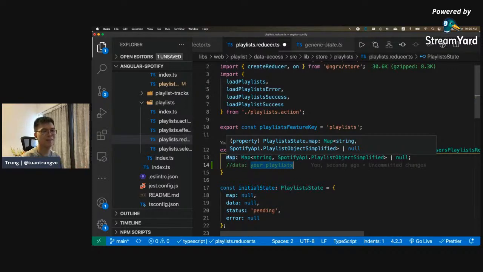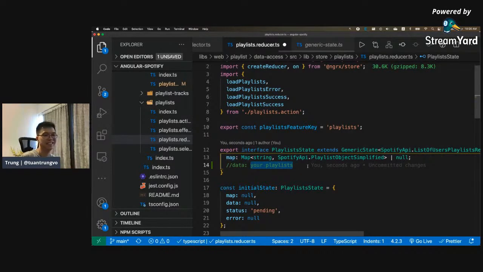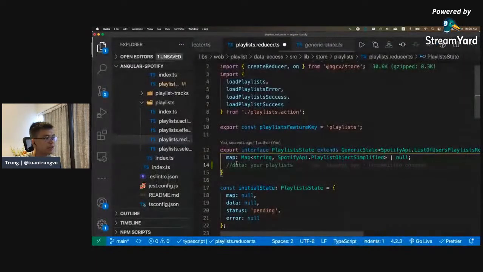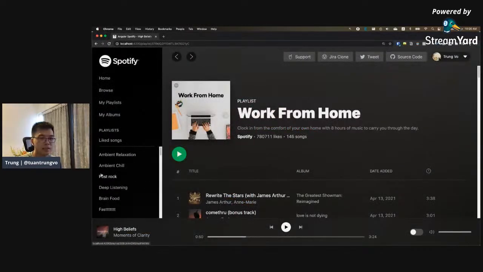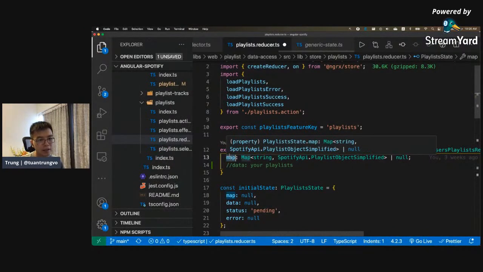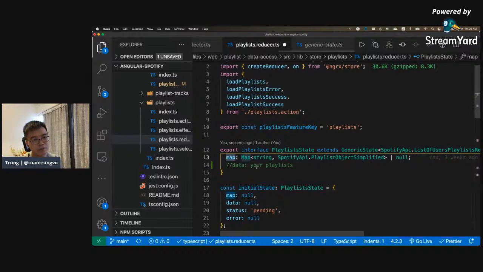It might sound a bit twisted, but sorry, I don't know how to explain it in an easier way. So basically, maybe you have 50 playlists on the left side. In the map you have 50 entries with 50 IDs linked to 50 objects. In the data here you also have 50 elements inside the array.